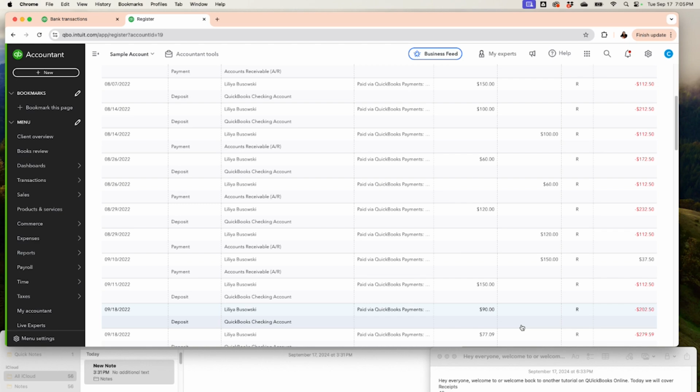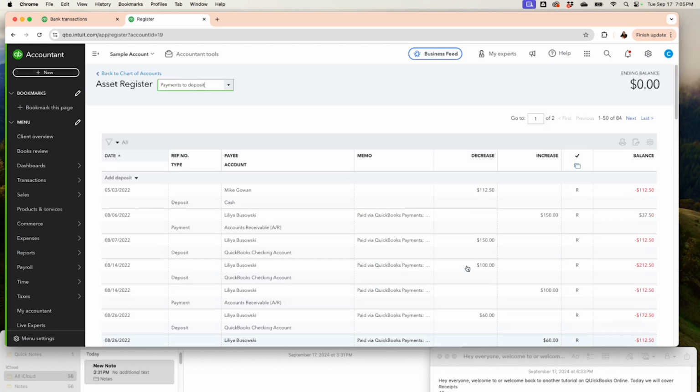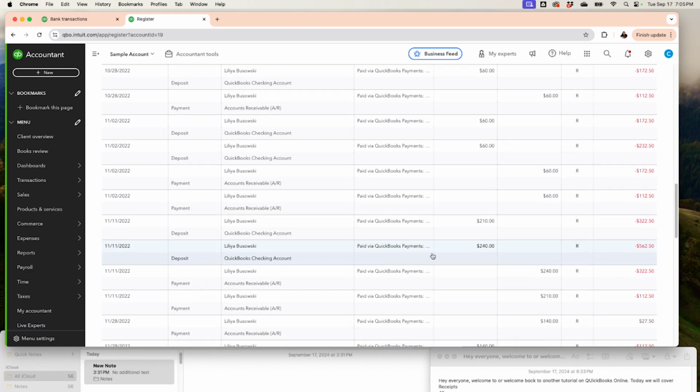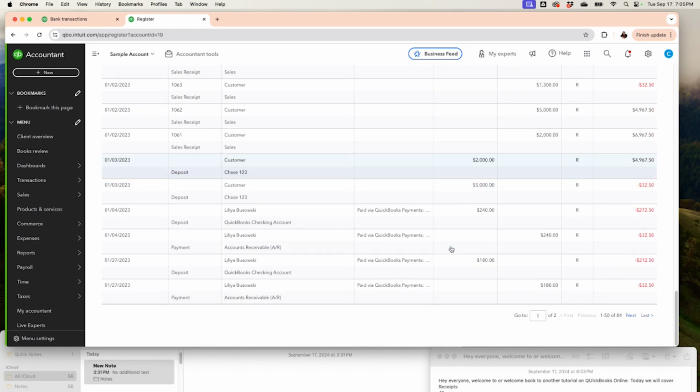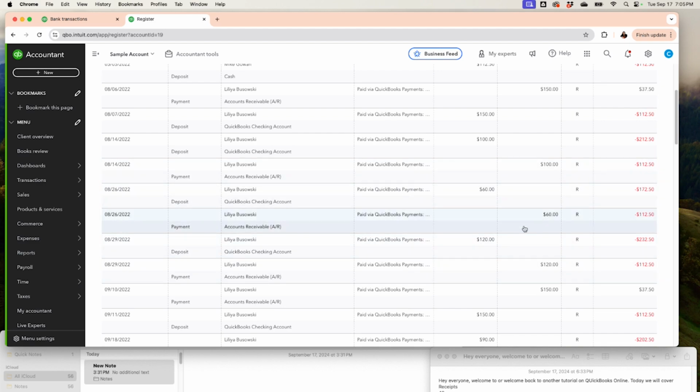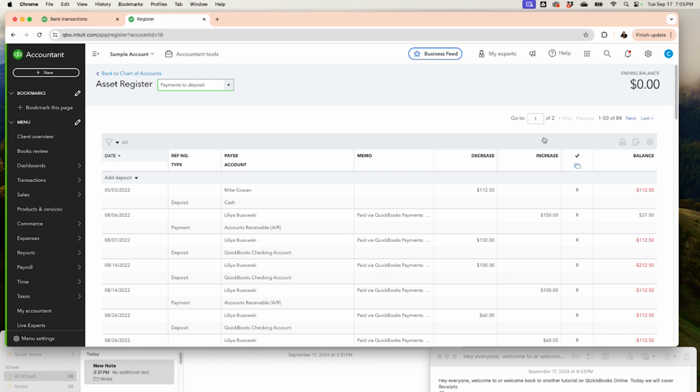Let's suppose there is an error and you want to find out where the error is. The best thing to do is to go to the bank register, and you will see that each time the account is going to zero out. There's going to be a point that is not going to zero out because of the error, and that's when you're going to take a closer look at those transactions to see, one, where is the match for the expense, and if there is no expense coming out, money in or out, then you see that there is an error there. Then you can do a little bit of research, go into that transaction, and I would go to the income, because obviously there is an increase first and then a decrease.